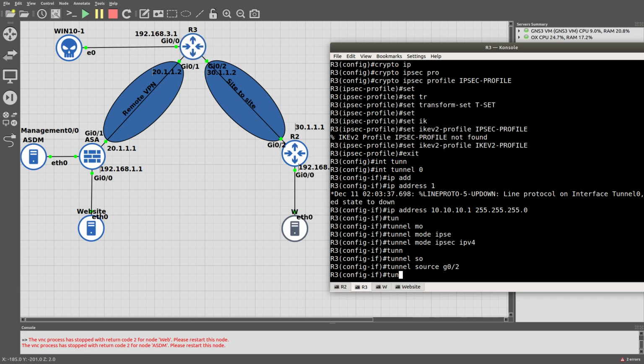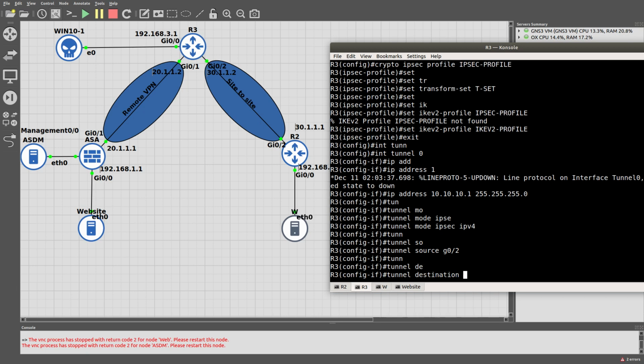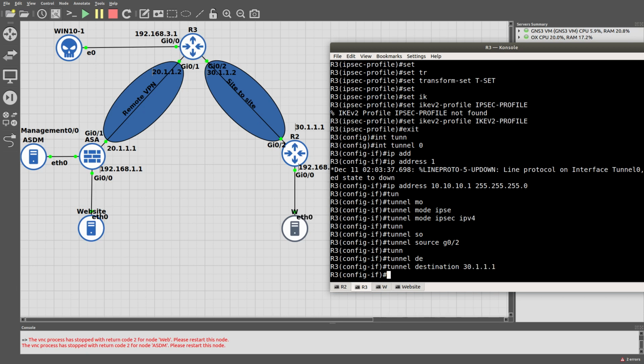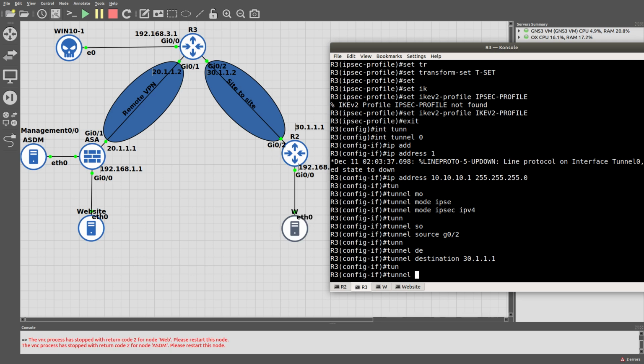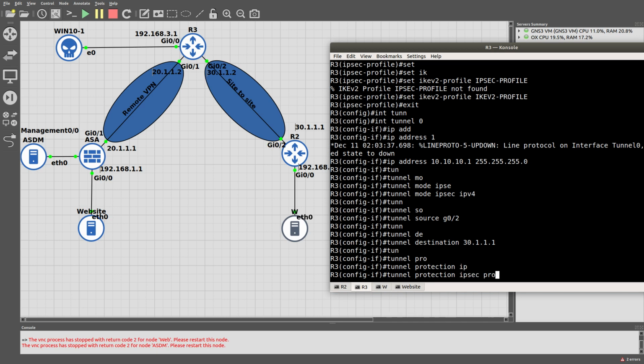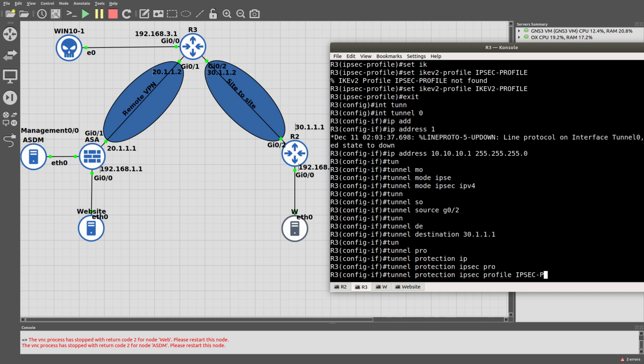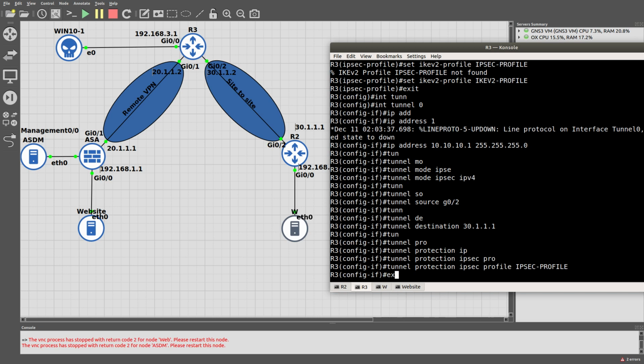Then the tunnel destination, which is 30.1.1.1. Good. After that, we need to do tunnel protection IPsec profile, and attach that IPsec profile in here. Good. Exit.